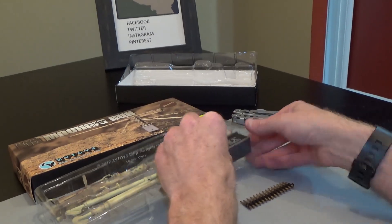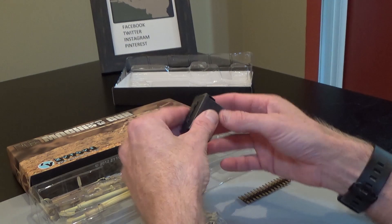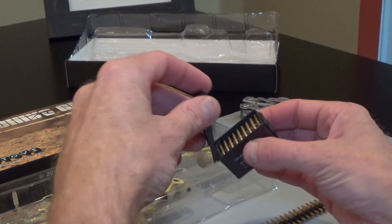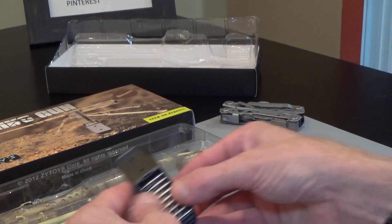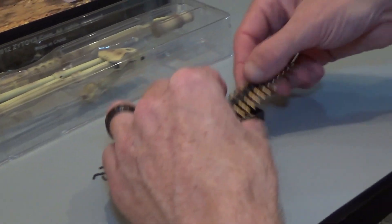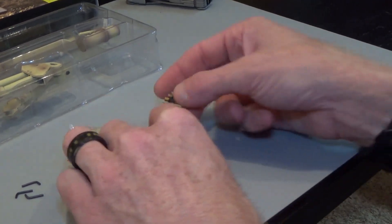Wow, if you had these in real size and you went shooting for sport, how much money would you spend? Take a look at the ammo can. So this is just like the real thing — you got the handle on top. And you got little pegs; don't lose those. Those are for the tripod I think. But this right here would lay on top like that and then feed in. Super cool.